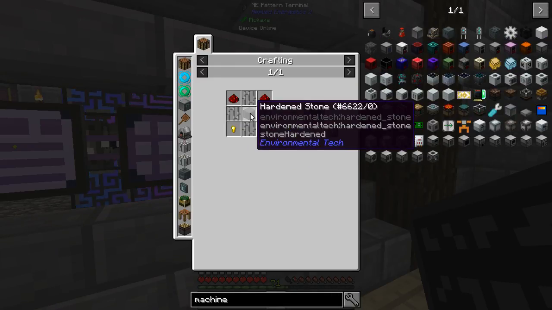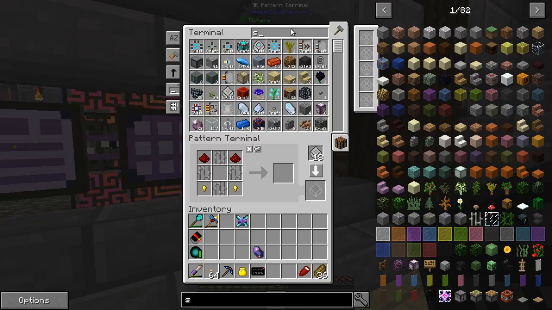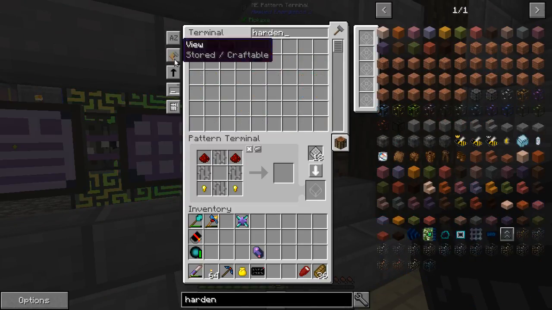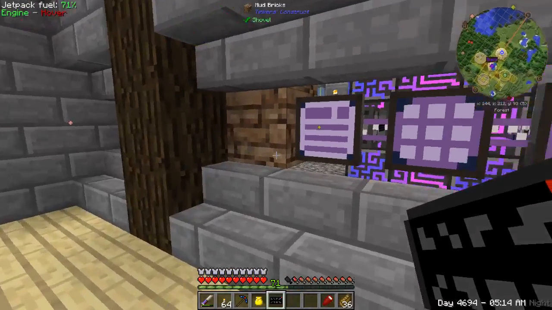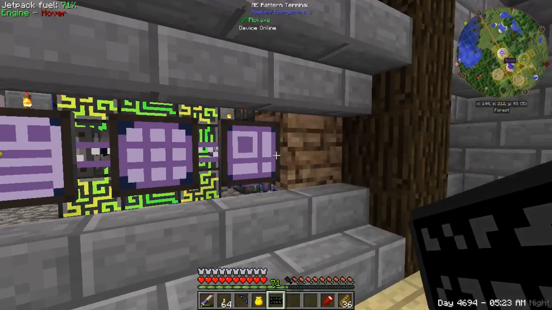Iron bars, gold nuggets, and this. Okay, so we have everything we need there except for the hardened stone. Hardened stone, that'd be this. Go ahead and make me one of those, please, if you'd be so kind. Thank you. Put that in there. Now we got this recipe. Cool. Go ahead and put that in here. Scrolling down like a boss. There we go. Alright, so now we can make those.